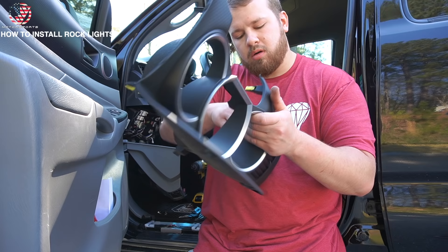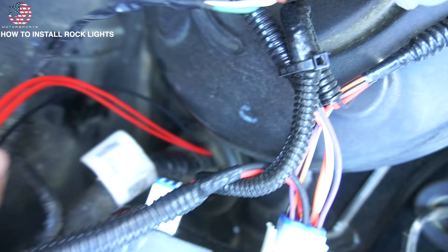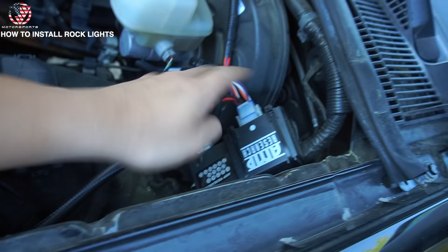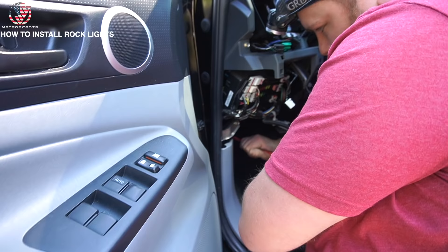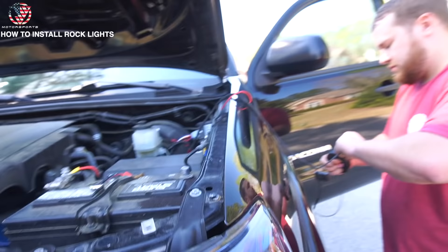Like that 2020 or 2019 1500 we did. To run the wires for the switches, you want to find your firewall. For this particular vehicle, the firewall is right there. And sometimes if you already have aftermarket accessories like Amp Research Power Steps or audio or anything like that, you could use that same firewall hole it came through. That's where it came out — we got three wires that went to the switch.